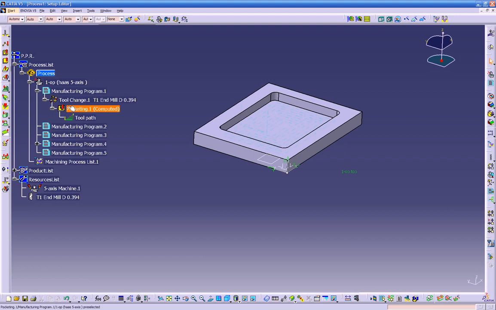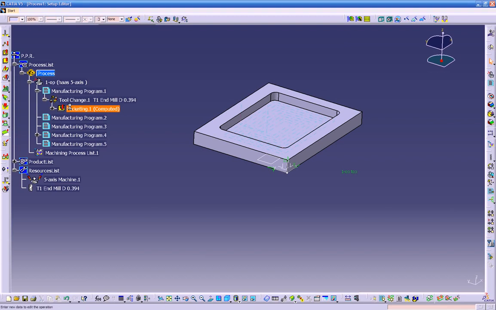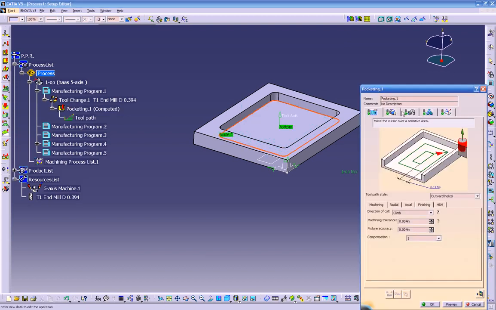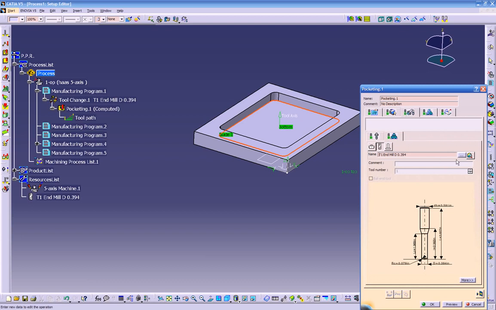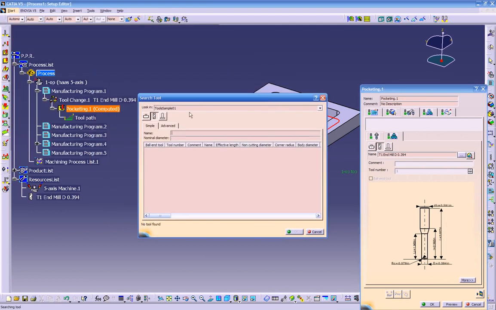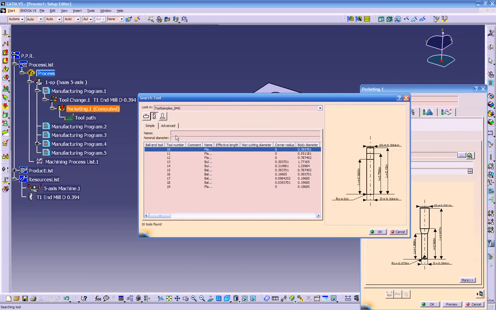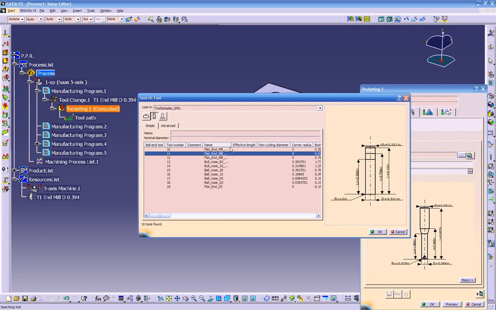So for example, right now we created this standard toolpath with the standard tool. Automatically picked up this tool on its own. It's a default tool because we've been using the sample table. So let's go back in the pocketing. Let's go to the tools and let's see what kind of tools we're using over here. So we can click here and it's telling us that we use tools sample 01. We can switch this and then see we get different kinds of tools in here.